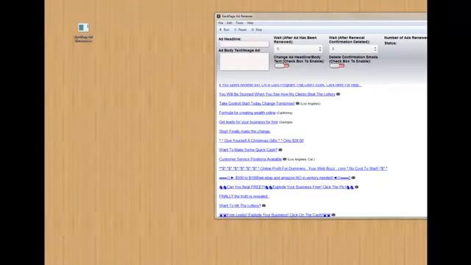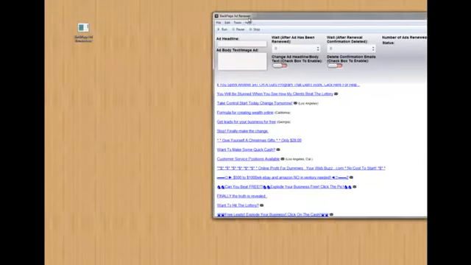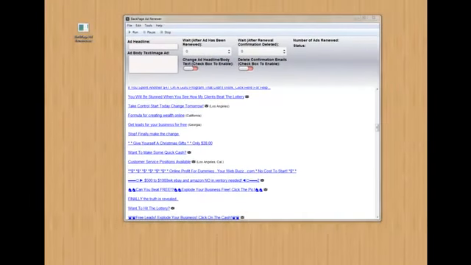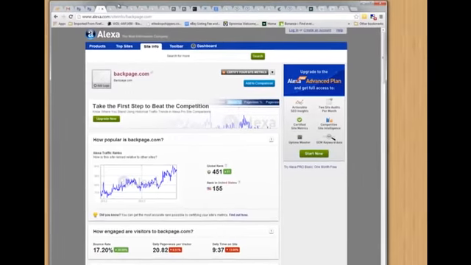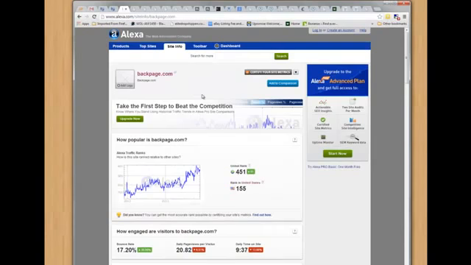Very powerful stuff, folks. Now, some of you may say, well, Backpage, it's a classified ad site. Well, let me show you something here on why you need to really make Backpage your priority. This is Alexa.com. It ranks websites, the amount of traffic that websites are getting, and it ranks them from number 1 all the way into the millions. Now, their focus really is on the top 100,000, and as you can see, Backpage globally has a rank of 451. So that means there's only 450 sites more popular than Backpage on the planet, on the internet, okay?